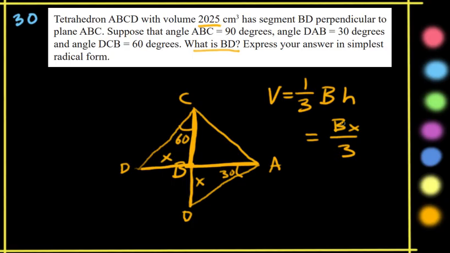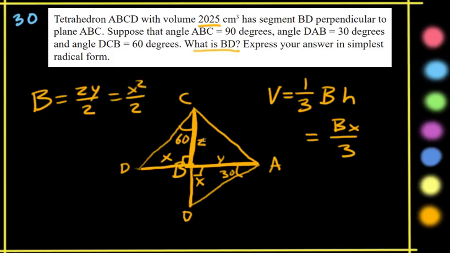And what is the base area? Well, let's see, let's call these two edges y and z. And because we have a 90-degree angle here and a 90-degree angle here, y is going to be x times root 3 over 2. But z is going to be x divided by root 3 over 2. So the product zy is actually just going to be x squared. So this base area is just going to be zy over 2. The area of this triangle is zy over 2, but zy is x squared. So this is just x squared over 2.